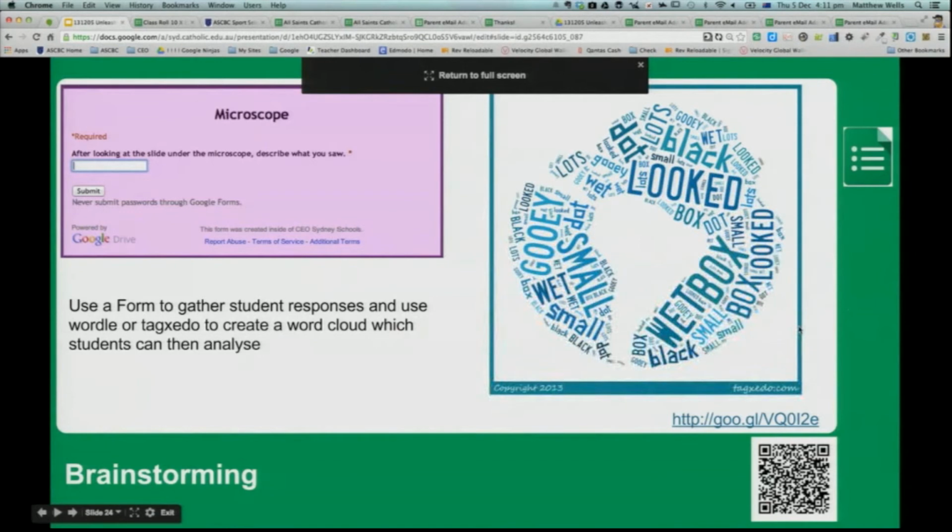And so from the word cloud, now we have a discussion in the class about what sorts of words we were using. Some of the discussion, this was a science class, was 'gooey' an appropriate description? Is that the sort of scientific language we want to use? So we could talk about the type of language that might have been used. We could talk about the language that was actually describing what they saw. So a very simple activity, a very, very basic form, but taking the responses, just copy and paste out into, as I said, Tagxedo or Wordle.